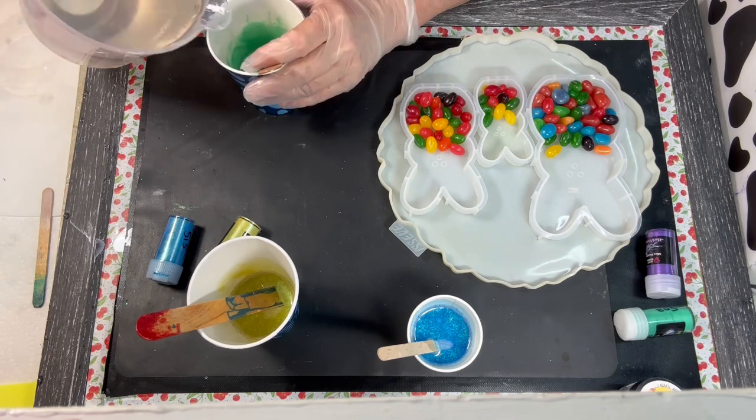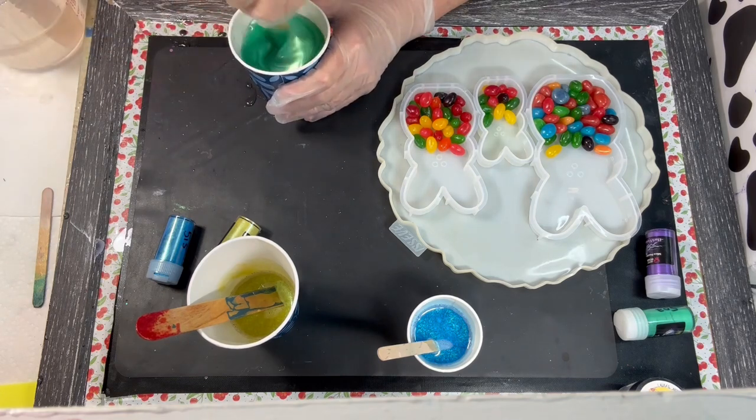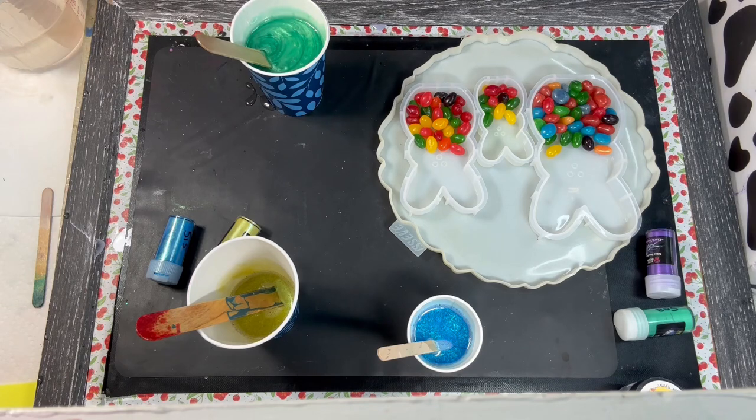Okay, I think I'm probably still gonna need to add some more. I don't want no wimpy green. I don't know if this one's gonna get any darker. Let's see if I got another one. I know I have something I can add to this sucker. I have a green. So let me find it real quick. How about this? Okinawa green. That'll work. Just not getting there, and my eye candy I know will not fail me. That's pretty close, huh?